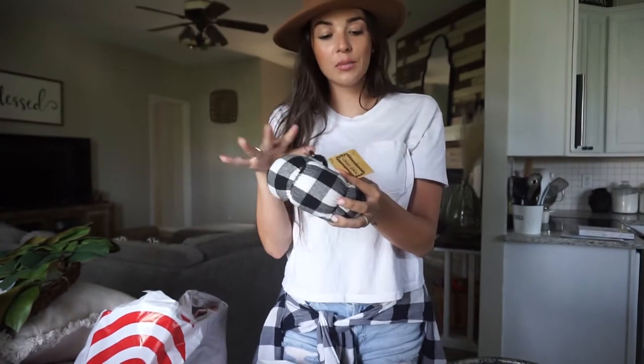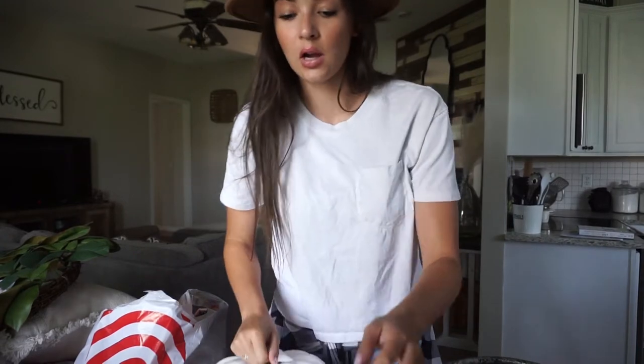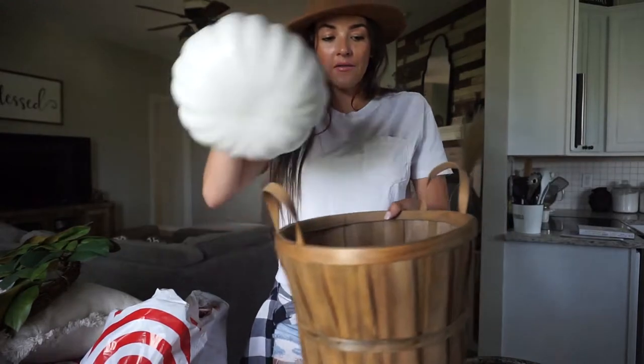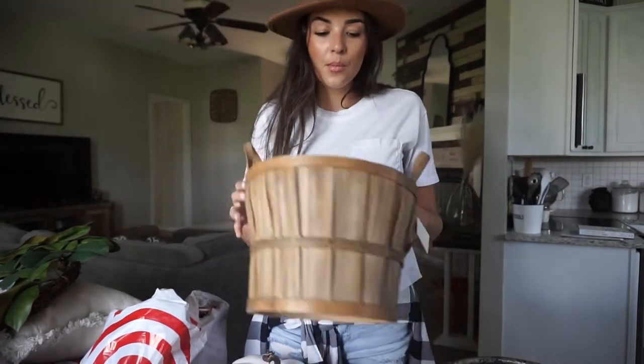I grabbed this white pumpkin which I love — this one was $18, 40% off. And then I got this basket, which you see absolutely everywhere. They had different sizes but the smaller ones were way too small and pointless, so I got this one. I don't know what I'll do with it — maybe put stuff in it and put a pumpkin on top, or get a mum or a fake mum. And that's actually all I got. I was looking for pumpkins, but the fabric ones are a concern if we get a bad rainstorm since we do get rain on the porch.